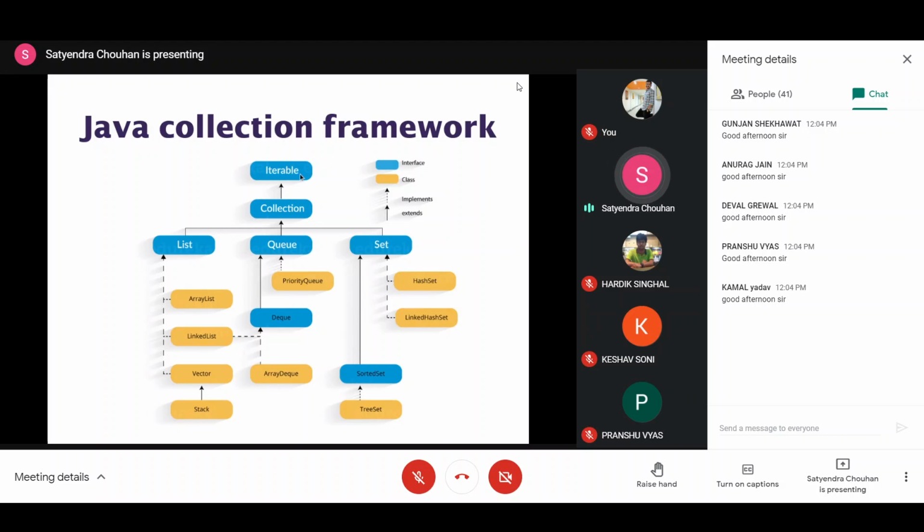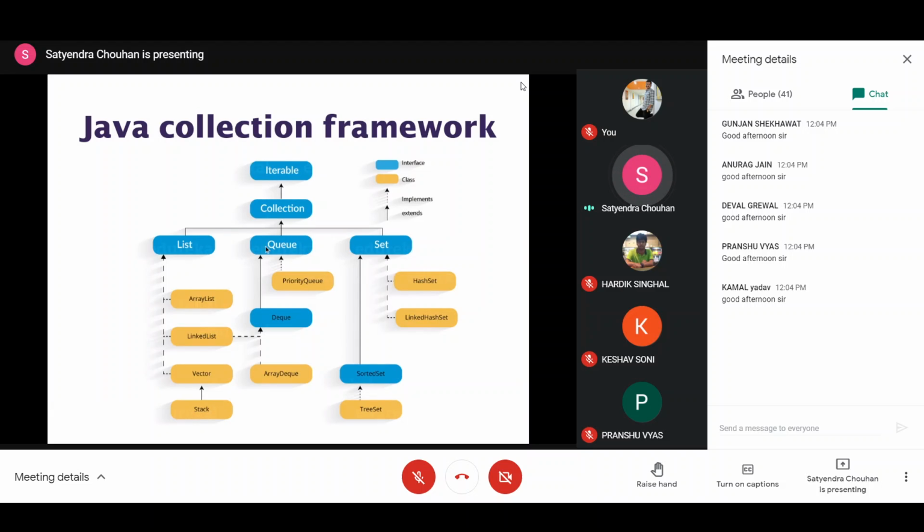Iterable is the topmost-level interface, and it is extended by Collection, and in Collection we have the List, Queue, and Set interfaces. Those interfaces are implemented in various classes like ArrayList, LinkedList, Vector, and Stack, and the array double-ended queue, which implements LinkedList and Deque.